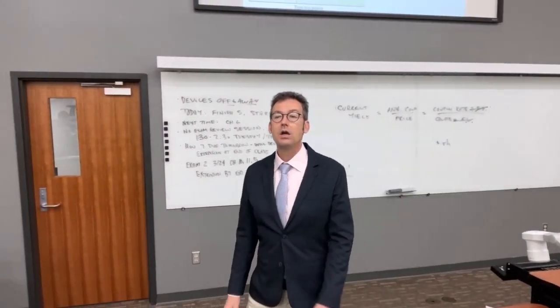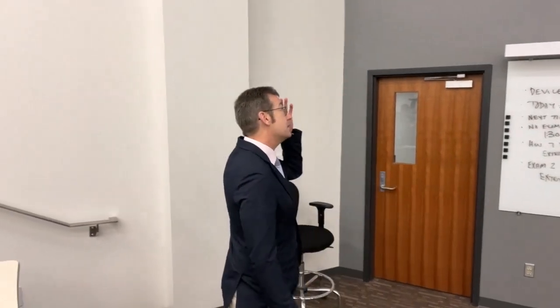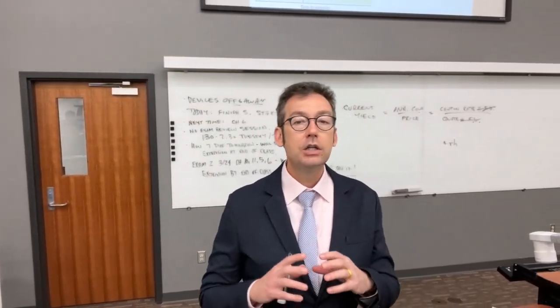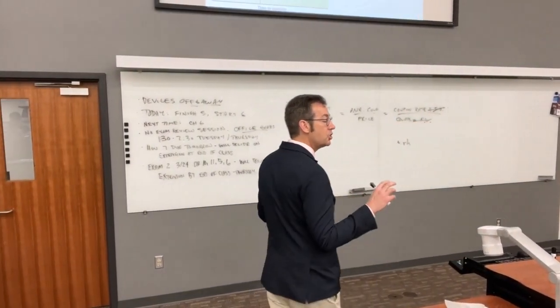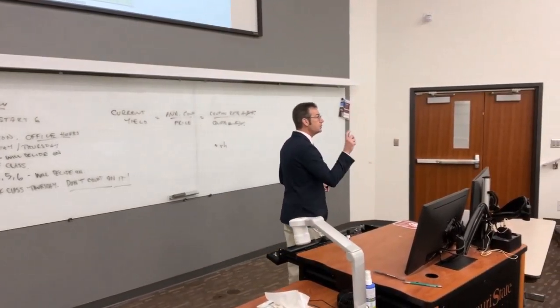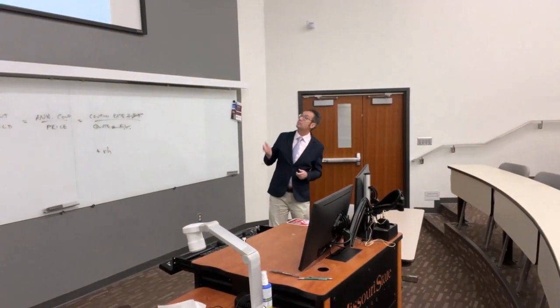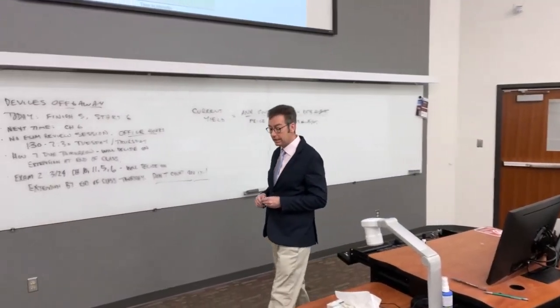Now let's talk about the layers. This is like a layer cake. And the bottom layer of both of these is the real rate. That is your increase in your ability to consume as a result of making the investment. And we have no theoretical reason to assume that the required real rate changes with the time to maturity. The next piece is the inflation premium, because remember this is a nominal interest rate we're talking about here. It's got that inflation premium in it.